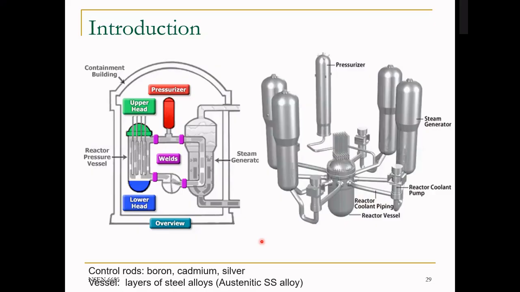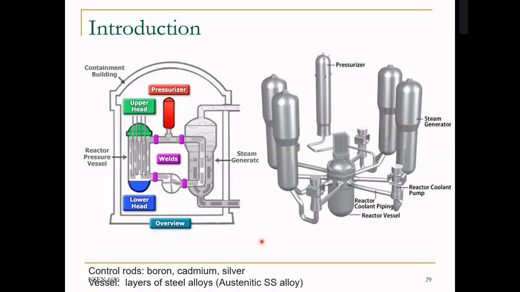We said that at the beginning there is a fission reaction. Fission reaction means that there is nuclear fuel. You hit that nuclear fuel with neutrons. It's going to split, create energy, and produce more neutrons. If you let these neutrons keep being born inside the reactor vessel, the chain reaction will be continuous and it's overheating. It's a problem. So we have to control that level of reactivity inside the reactor.